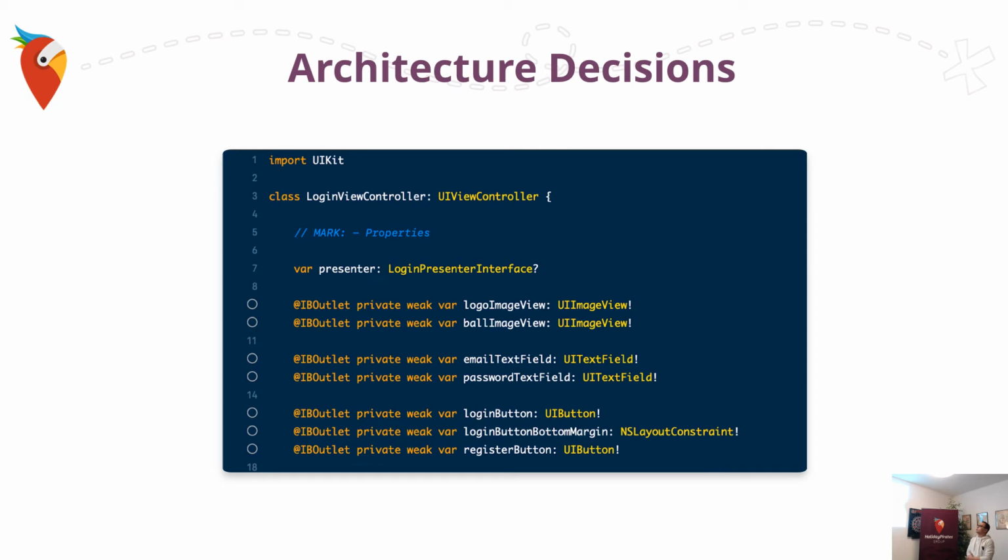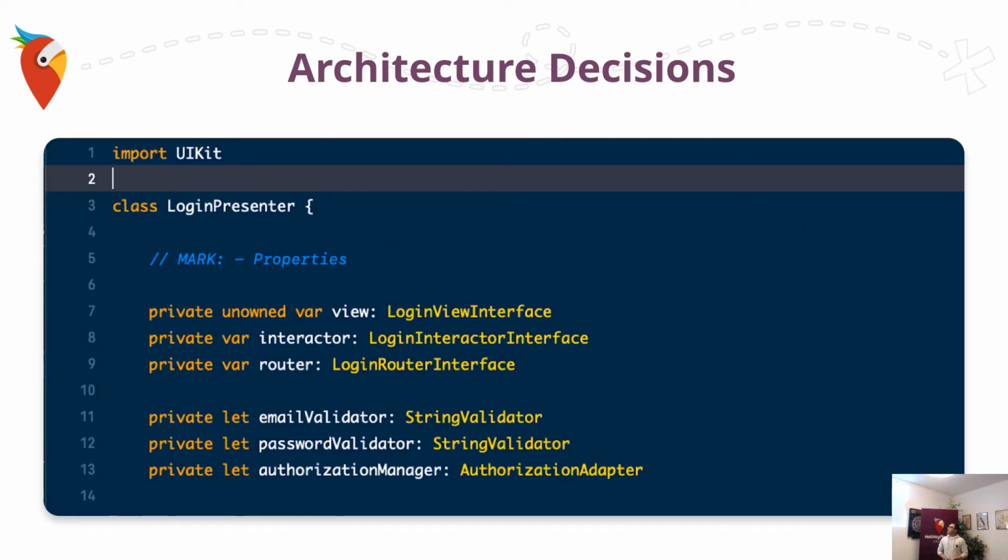Oh, I can also show you a little bit of what we had. This, for example, was the login view controller. As you know, usually your view will have a reference to the presenter, and you have so many protocols, for everything, and eventually you need to connect all of them. And that was our presenter, for example. In our presenter, you'll see that we have a reference to our view, a reference to our interactor, and a reference to our router.